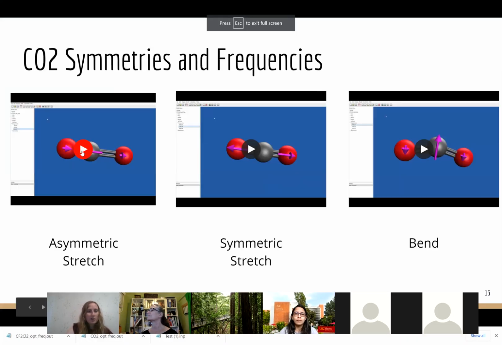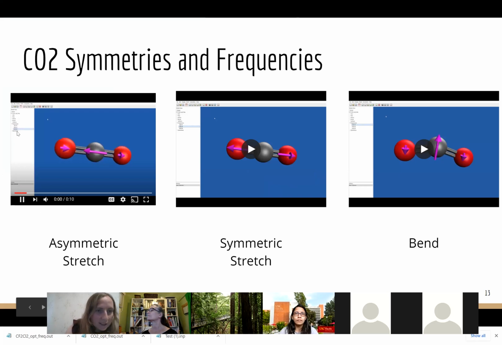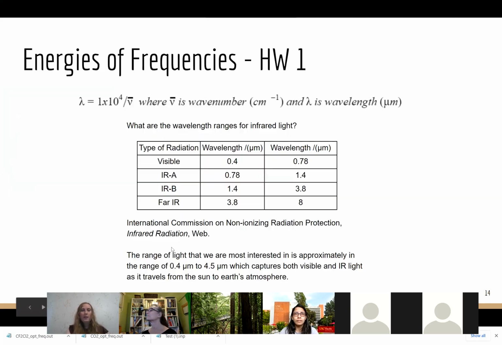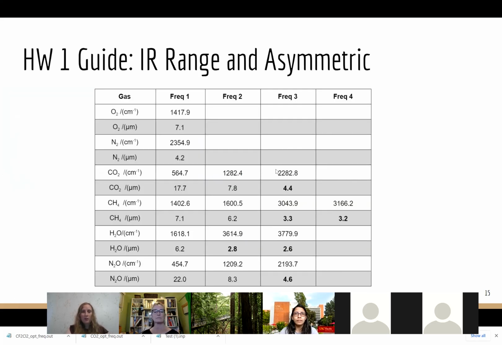So this asymmetric stretch, our first stretch, it's really tiny, but it's got like 2,000 inverse centimeters, which when we calculate in the homework, we get that to be equal to about 4.4 micrometers, which lies in the range that can be absorbed by sunlight.